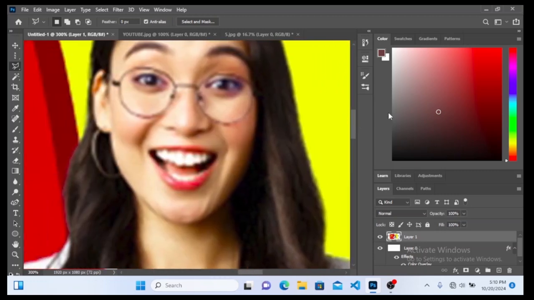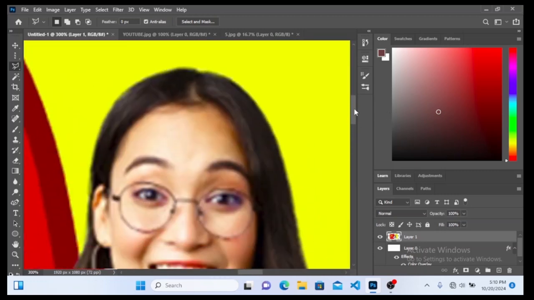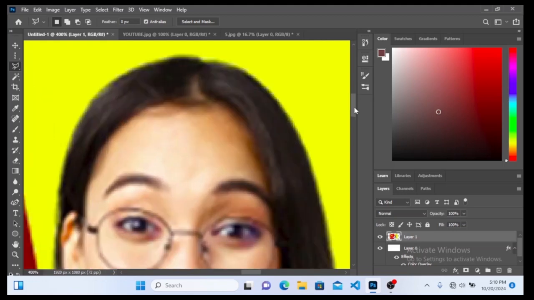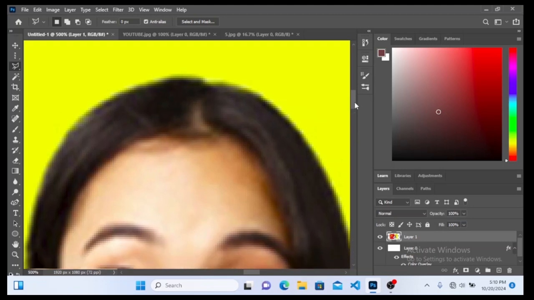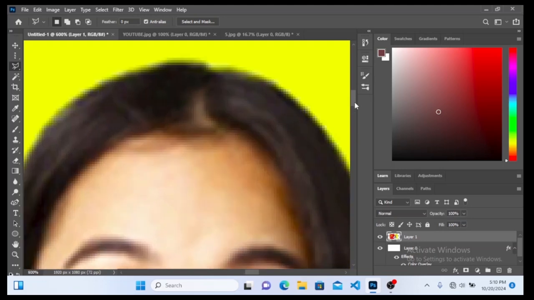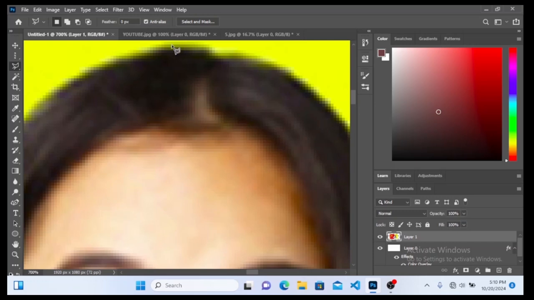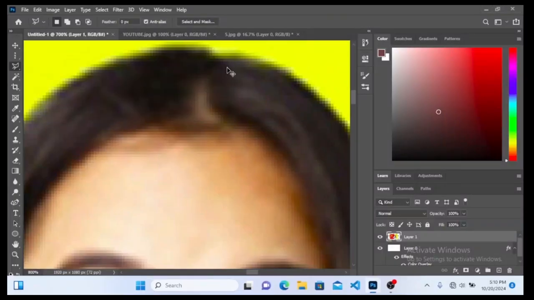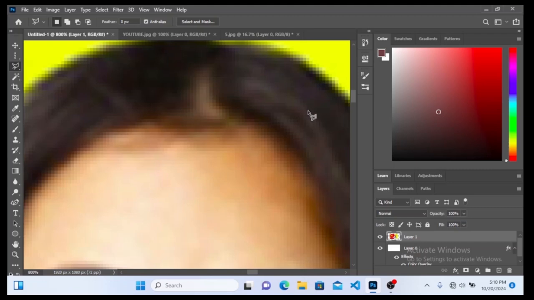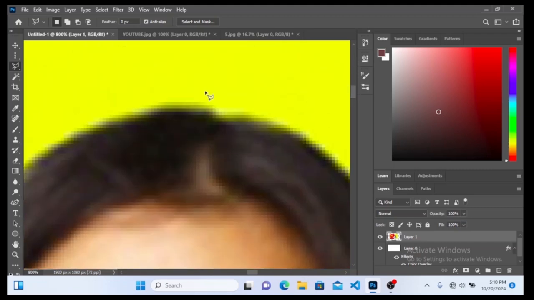So if you want your flyer to look attractive or professional, you have to use these cutting tools, the polygonal lasso or the pen tool. Those are the tools that we use to remove a background of a picture. Since it will give you good resolution, it's quite complex to use, but as time goes on, if you keep on practicing, you adjust to it and it will become easier.